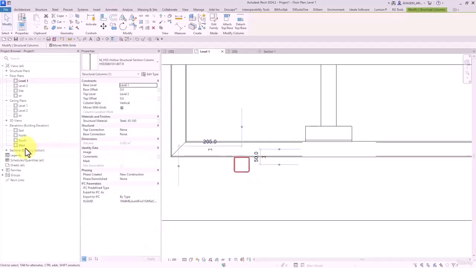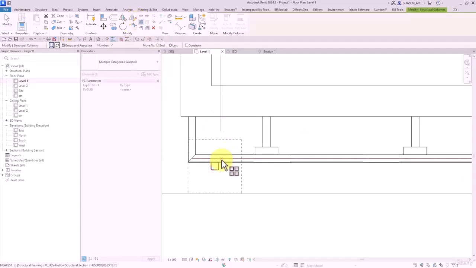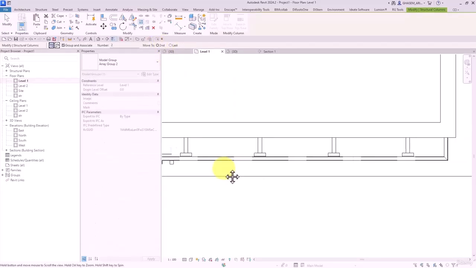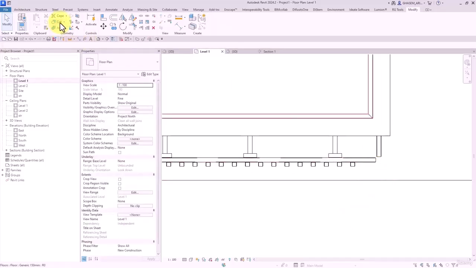This one with this one. 150, and again, array. Second, each 150, 10, or 20, or 30. 25, 24. Okay.